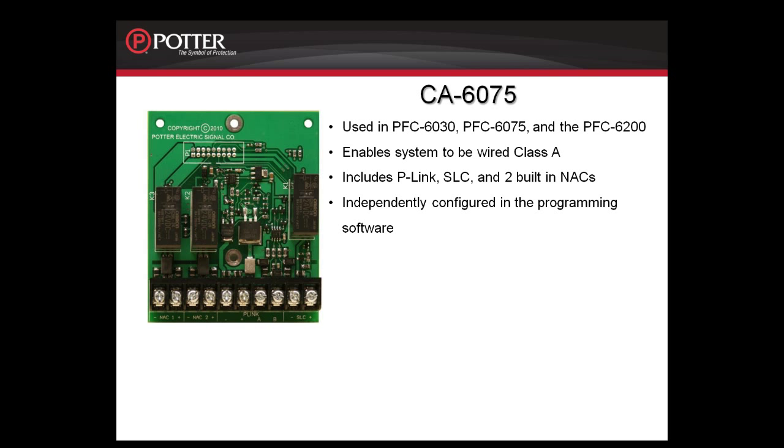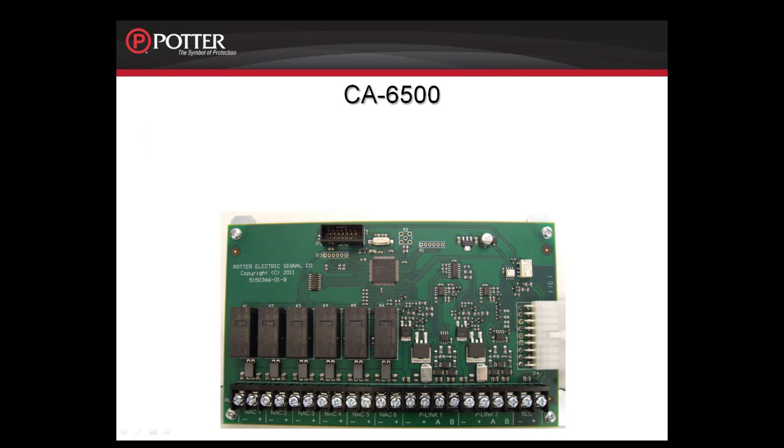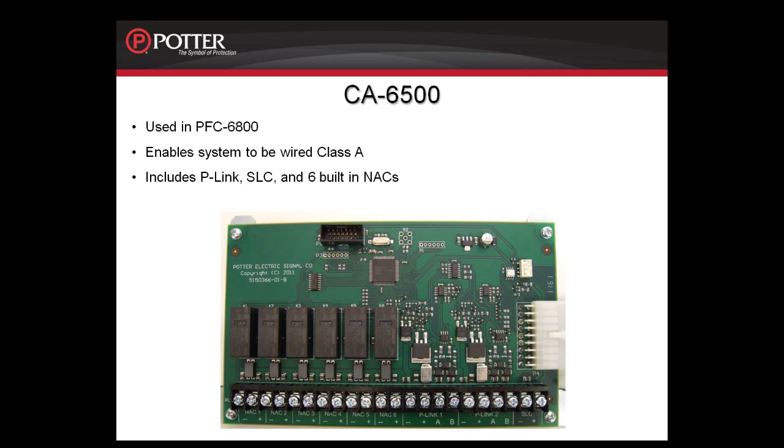P-Link module installation. Moving to the CA6500, this card is used in the PFC-6800. It enables the system to be wired Class A. Again, it provides return terminals for the P-Link, the SLC, and the 6 built-in notification circuits. Again, these are configured independently in the programming software.